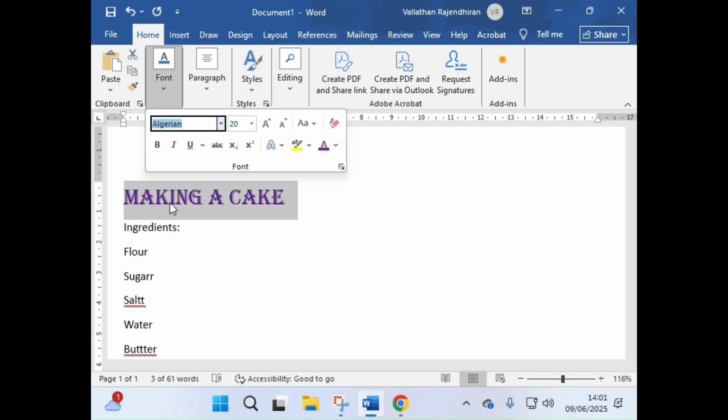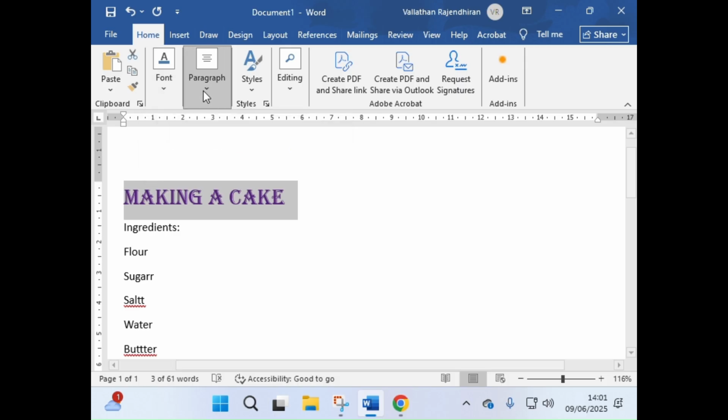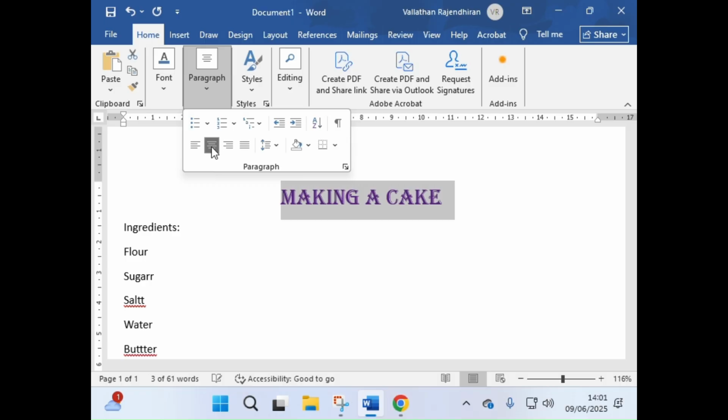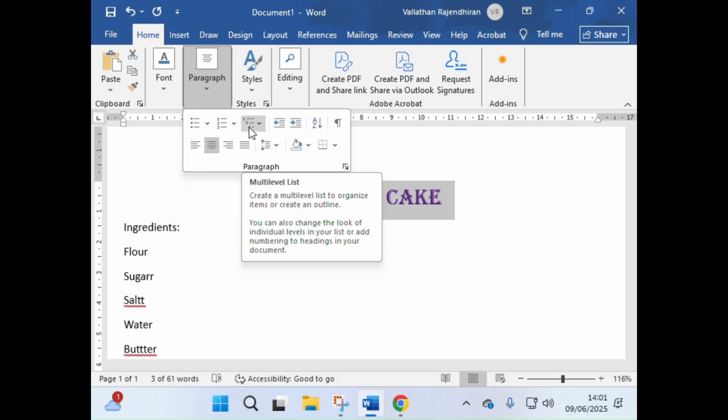Now I want to put this title in the middle. So I go to paragraph and I click center. And then I go to font. You will always be there when you click. Yeah, paragraph. It's already there. Before you move to any angle. Yeah. You will see that it's the center, right? Yeah, everything is there exactly.